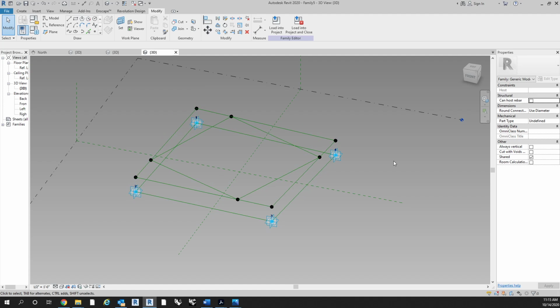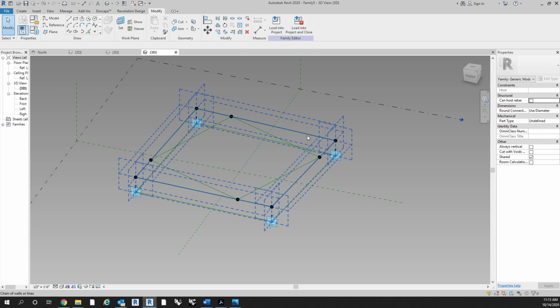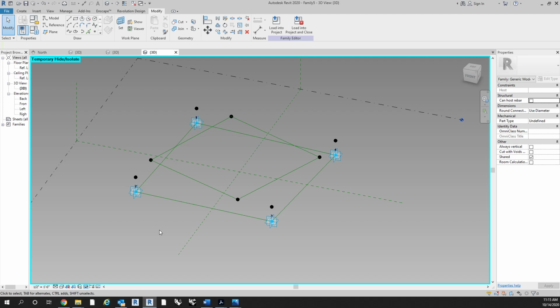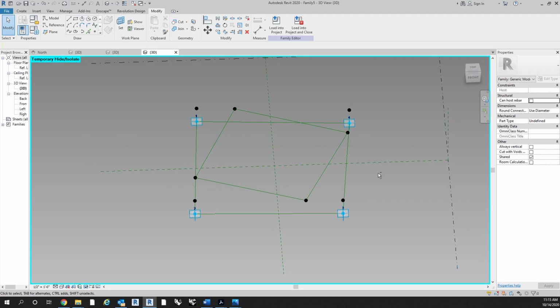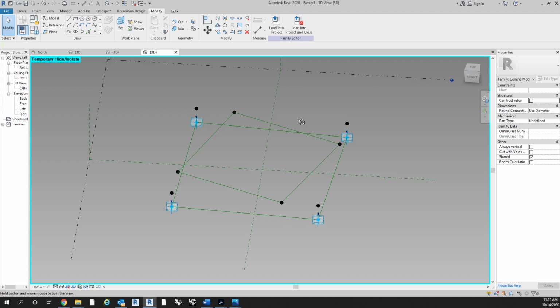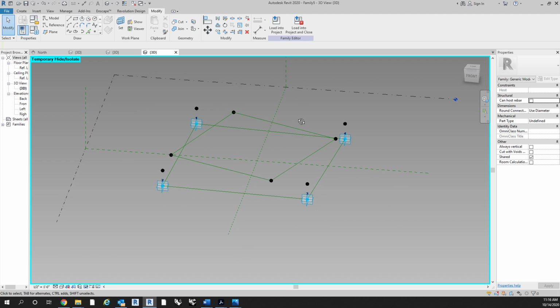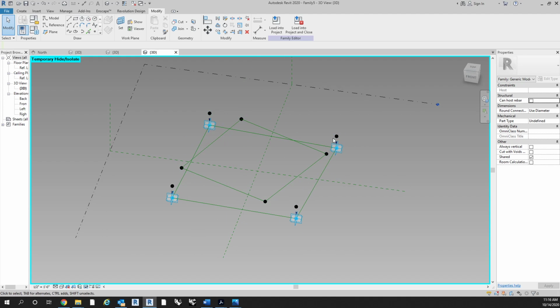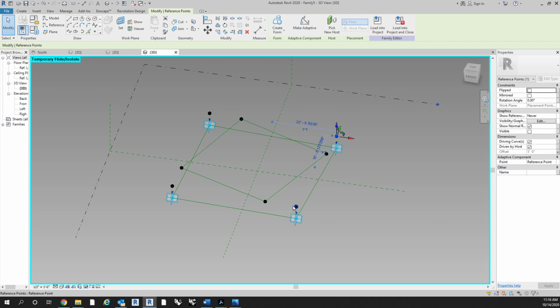So what I like to do, you can't truly hide things, but you can temporarily hide them. So you can go to the bottom, hit hide element, and then you can start to simplify what you're working on and only focus on the specific elements that you're trying to manipulate. So do that. Maybe hide the nodes around there.